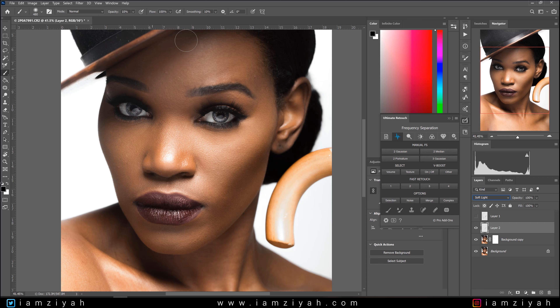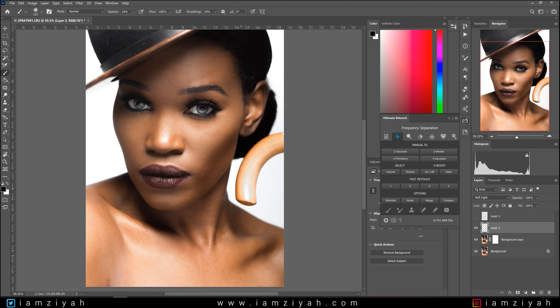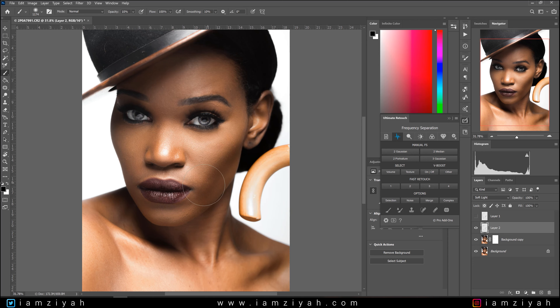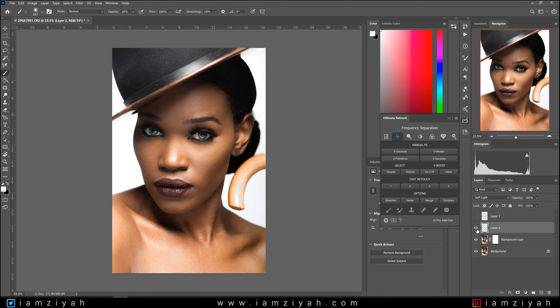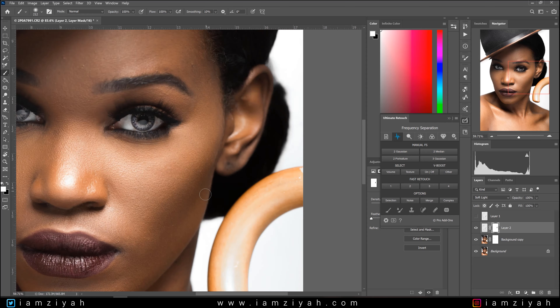I went from here to here — but this is actually a bit much, I overdid it. I'm going to undo some of that by painting with white. That's a lot better. I kind of overdid it here too, so I'll add a layer mask and change my opacity to 100. Normally you'd do it this way, but I have a Razer gaming mouse with side buttons that let me change it quickly. I'll bring that back in and tighten it up — this is getting to where I want it.